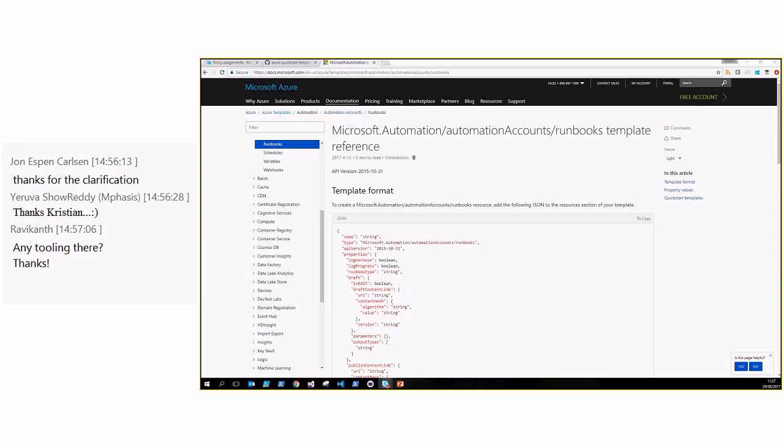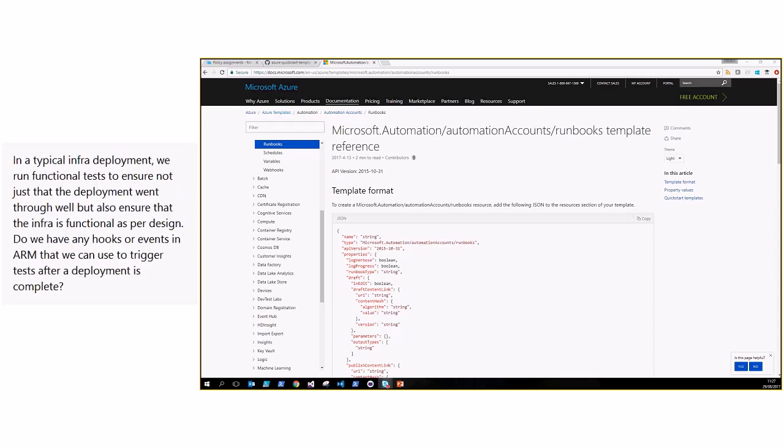So we have a couple of minutes left. If you have other questions, feel free. I just have one more question. Let me just put it on the IM first. All right.